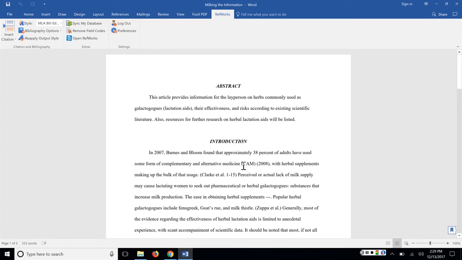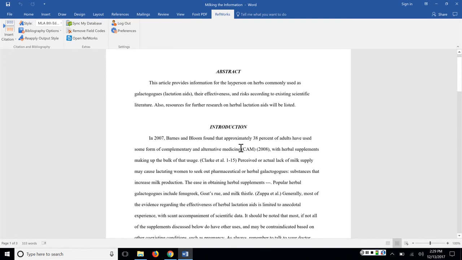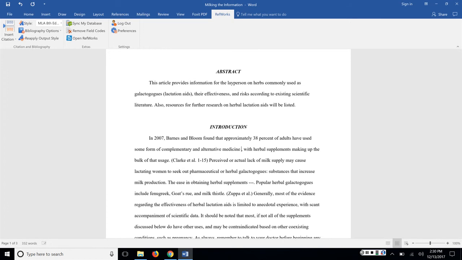So like I said, I've got this paper here with my research, and as it turns out, there's a citation missing right there. In fact, the citation is just completely wrong, so I'm going to go ahead and remove it. So at this point, I am signed into RightInsight. If I wasn't signed in, that logout would instead say log in, and you would just log in with your RefWorks username and password. And you can see that I'm logged in there.